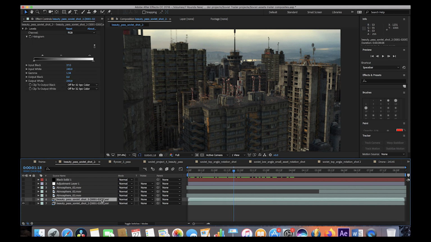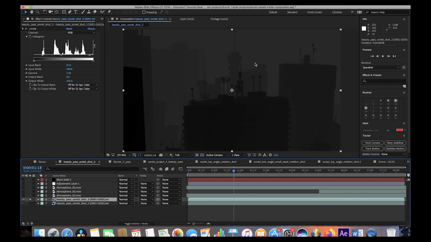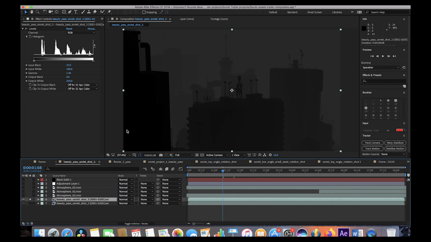The next layer that we added after that was, of course, our mist pass. And as you can see here, when we add it, it's adding that mist in a very procedural way, creating a thicker mist in the background in comparison to the foreground. When we enable it by itself, you can see that it's more misty in the background and almost no mist in the foreground by our building right next to the camera. And again, that's going to add that procedural mist that just adds a lot of depth to your shot.